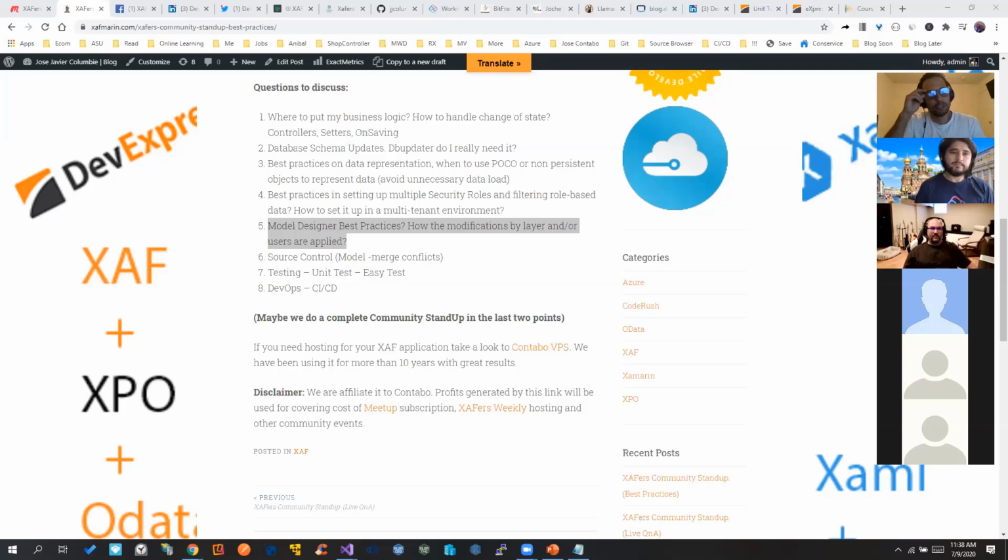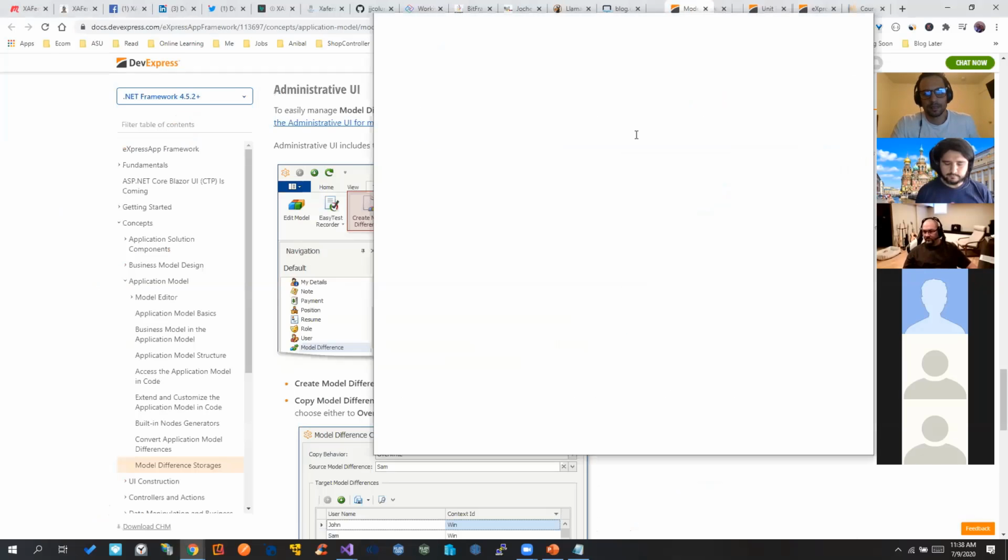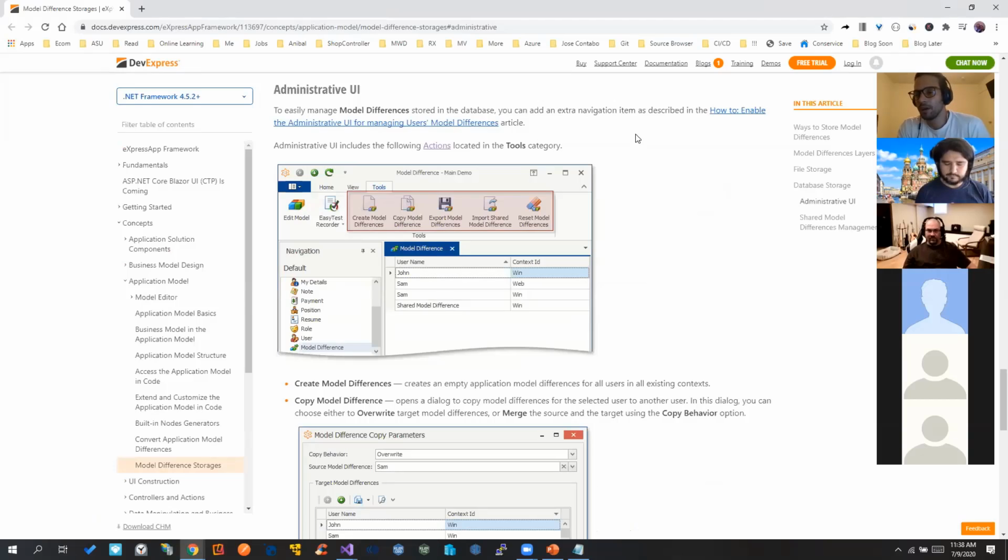I wanna add something more, because I just read a message on the chat from Dennis. So I completely agree. Let me put it here on the screen. About the roles for the model: let's say I want every manager to have the same role. We have this administrative UI where I set up the model for John so he has the role manager, and I then copy that model difference and override it to every new manager, and that's what we do right now. Right now we go and say, okay, I wanna copy that, and it's working great. It's definitely a solution for that.